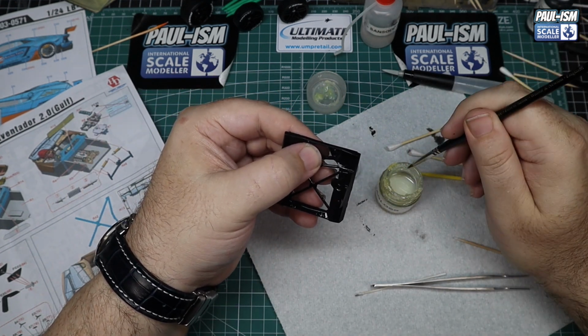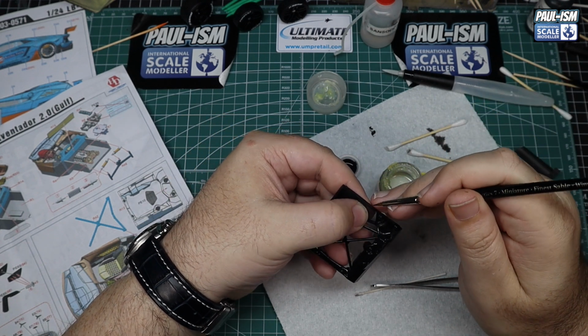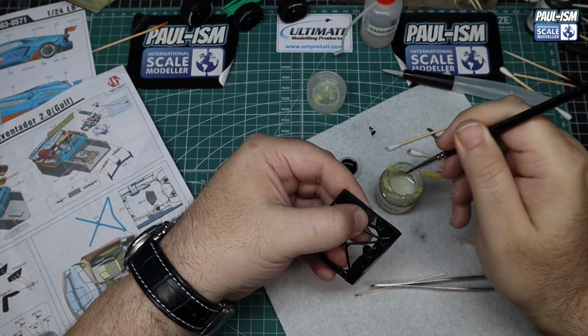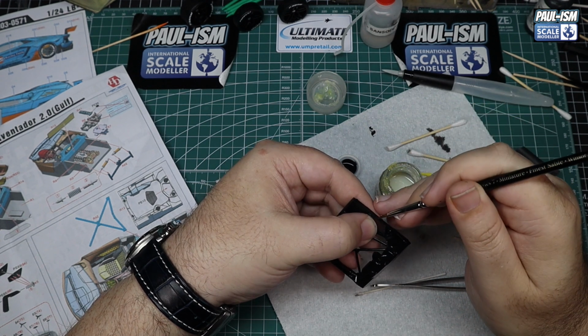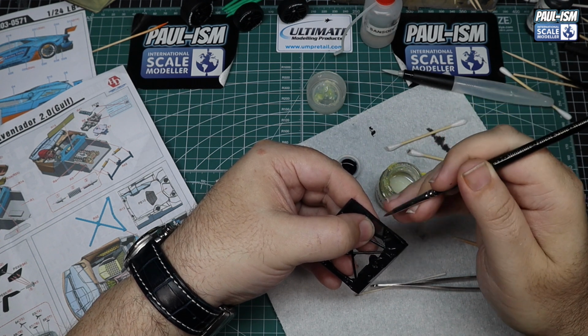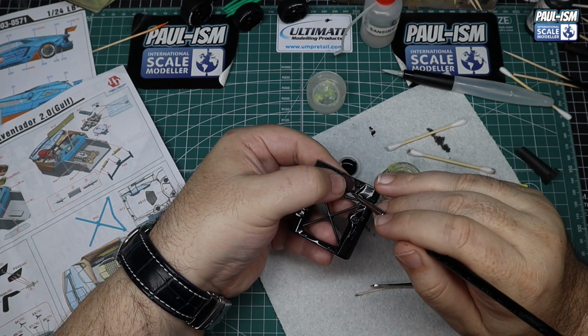I've got some Alclad Aqua Gloss. We're going to load some up on my brush, and we're going to use this like a varnish glue. So we're just going to touch it around the edge, let the capillary reaction carry it around the mesh. And for me, this is the cleanest way of gluing things like this down. Very little mess, no residue. Anything that there is, you can wipe off. And it does glue things down surprisingly well.